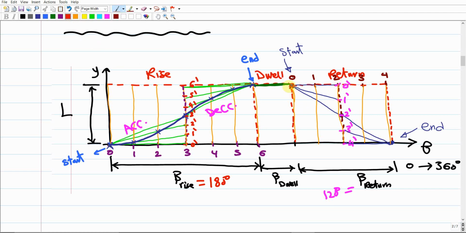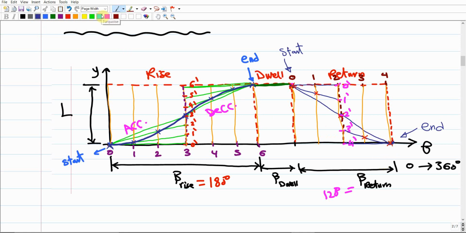Like the 0 dash is going to intersect with the 0 at a point. So this is the first mark. Then the 1 dash is going to intersect with the 1 in a point, another mark. The 2 dash is going to intersect with the 2 in the same mark. And the 3 dash, this is the line for the 3 dash, is going to intersect with the 3 in a point. The 4 dash intersects with the 4 in a point. So we're gonna end up with a set of points.